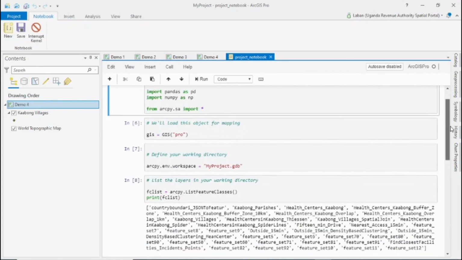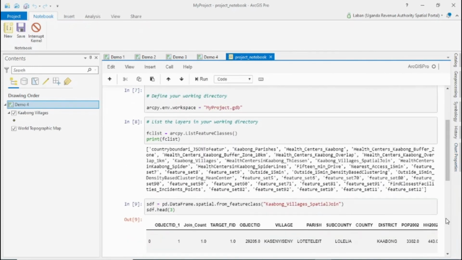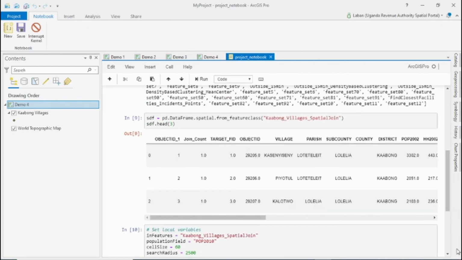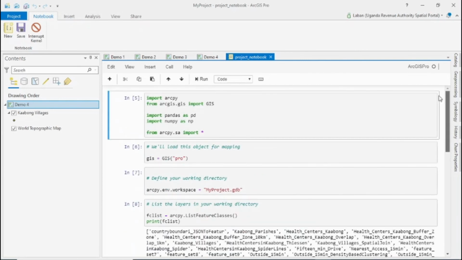As you can see, this one has a bunch of code, and we're going to go through the code itself and discuss what it does. Ideally, running this notebook should give you an implementation of kernel density. If you remember, we did kernel density in the past demo after we created a heat map of the villages. So we're going to do the same thing using Python. This is the beauty of notebooks, that you're able to use things that you're working with in ArcPy and still also use the ArcGIS API for Python. You can see our first line here is importing ArcPy.